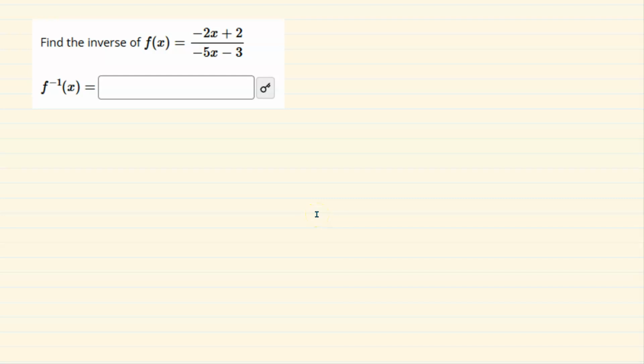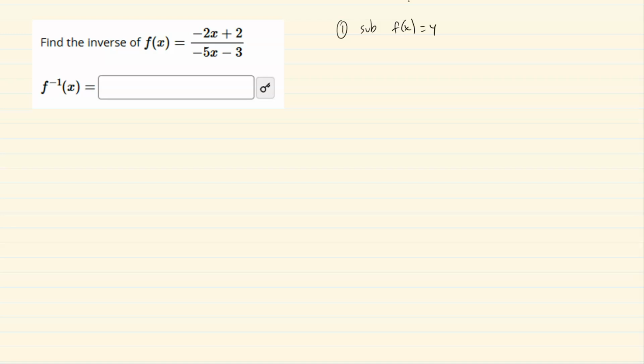All right, so we're going to find the inverse of the following rational function. There's a standard process of finding the inverse of a function, and it involves the following steps. The first step is, some of these steps are kind of unnecessary in a way, but you can just switch f of x for y. So sub f of x for y.